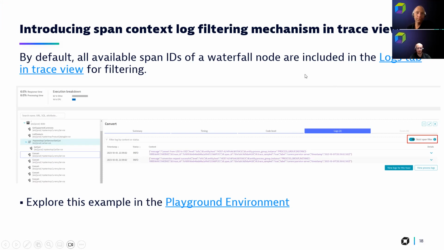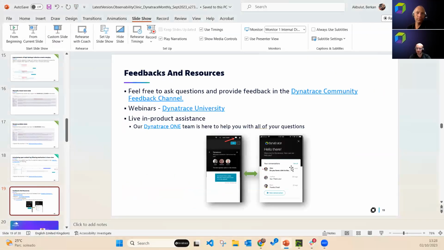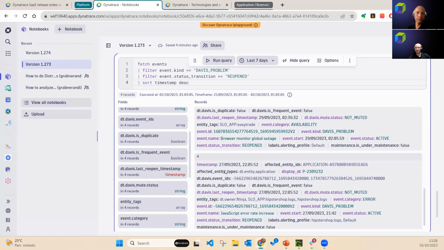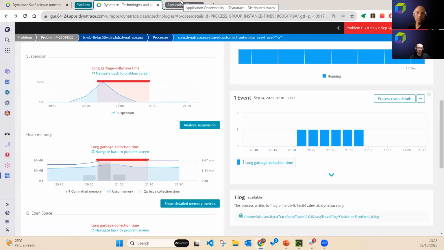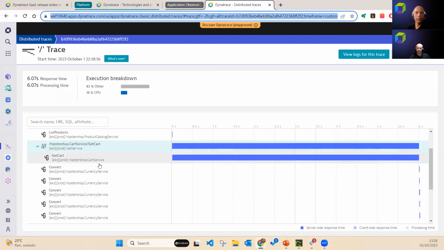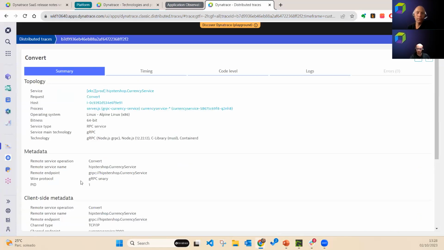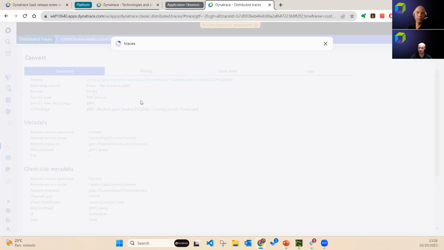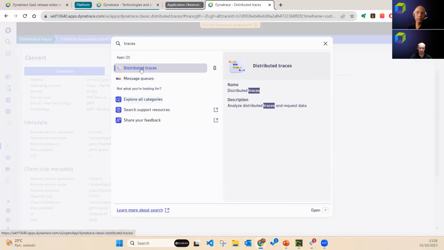So before going with the next slides, I will just jump on one more time. Okay. So if I close this one, I think I missed one thing, but that's fine. Let's jump first to this part. So it's a trace analysis, as you see here. If I choose one of them, I think this should give us a good example. So these traces are available as an application, as always, and you can, again, search this application as traces and see distributed traces directly in there.